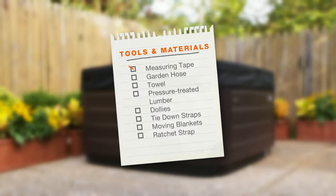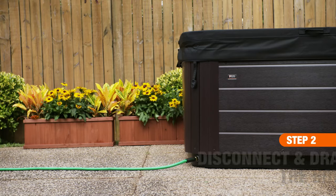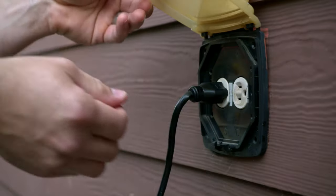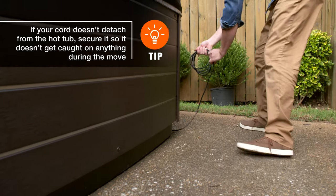Here's what you'll need. Drain the hot tub at least 24 hours prior to starting the move. First, unplug the hot tub, gather the power cord, and put it someplace safe.